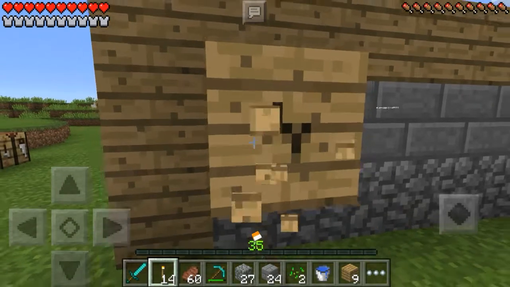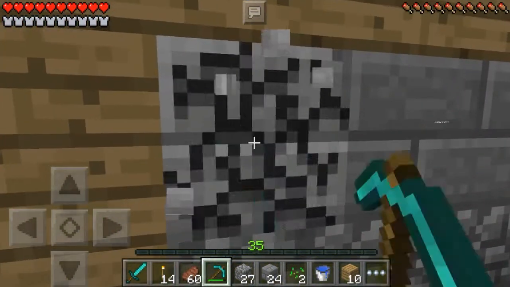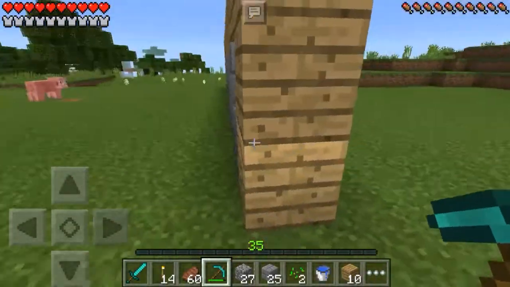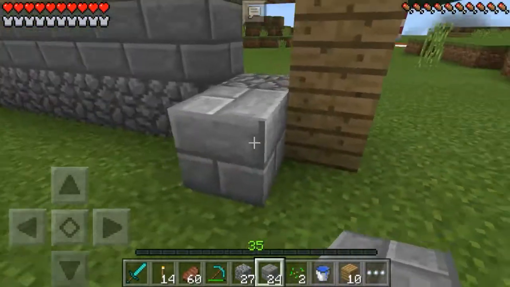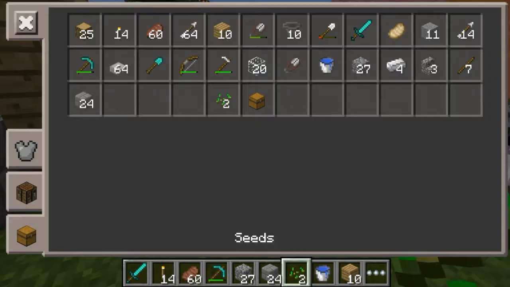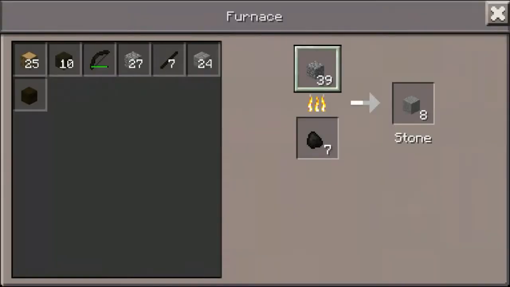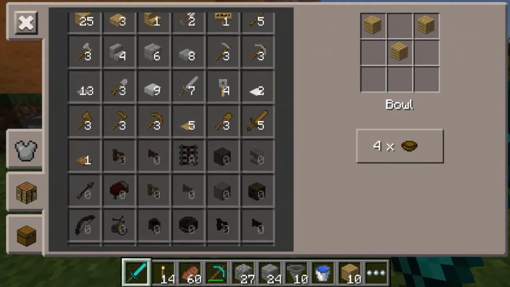Now I need to break this, cut a hole here, dig a hole there, and the brewing stand will be here. Yes, it will. And now for the hoppers. Forgot the main thing. How could I forget the thing?